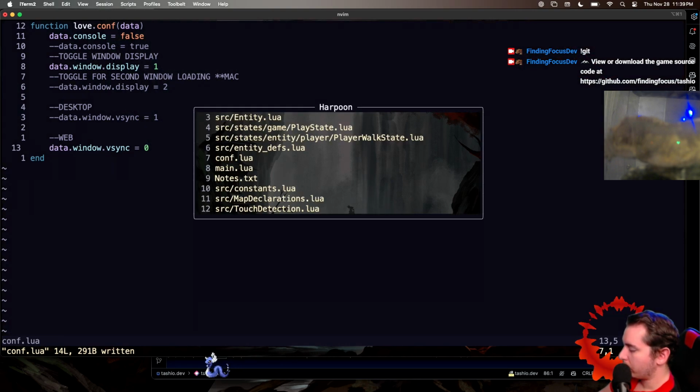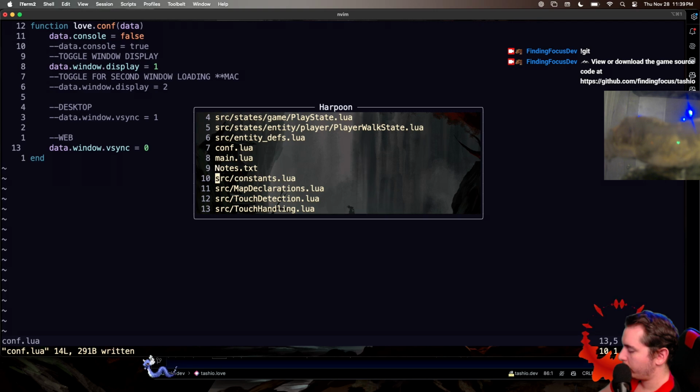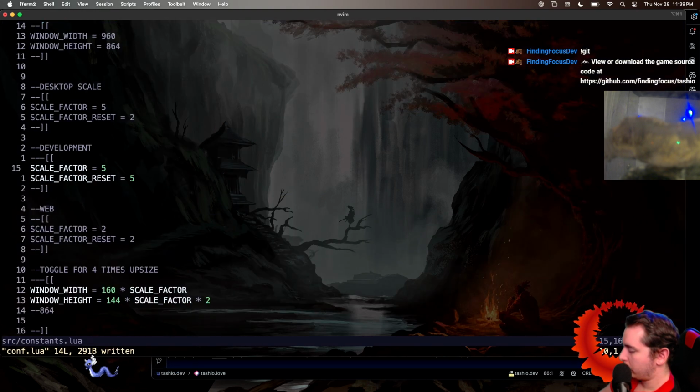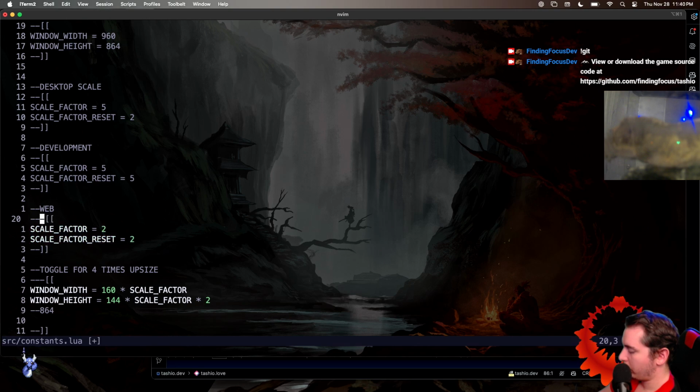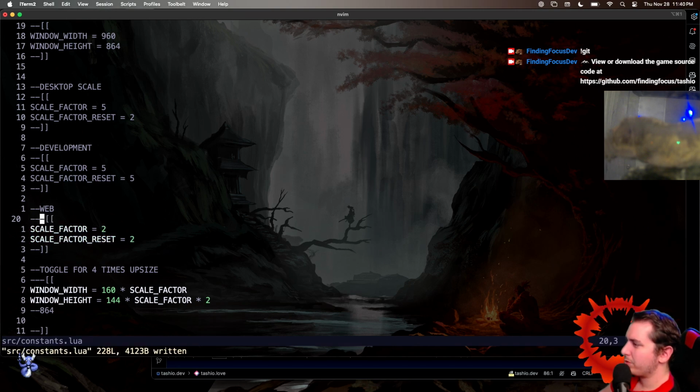We need to also go to our constants and take this out and put in our web scale factor. And I don't know if I'll do this just yet, but right now if you hit escape on the web deployment, the whole game crashes because escape is how you exit the game. So we're going to take that off for the web deployment, but probably not now.